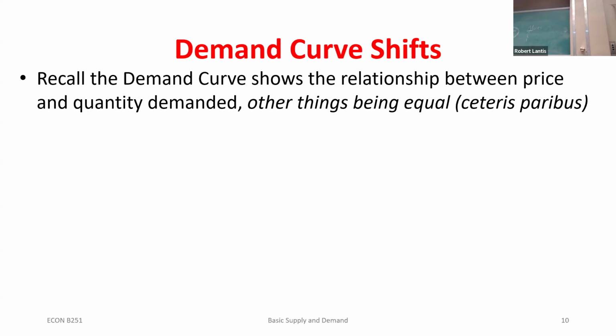But we know in life, lots of other things besides the price of a good change that might impact whether or not I want to make it or I want to buy it. So we won't use this example specifically, but think about technology breakthroughs. I used to buy CDs, right? I no longer buy CDs anymore. The price could be significantly lower than what I used to pay for them. Now there's other things that I can substitute away and buy, right? So we know there's things that change that will impact how much people are willing to buy the good.